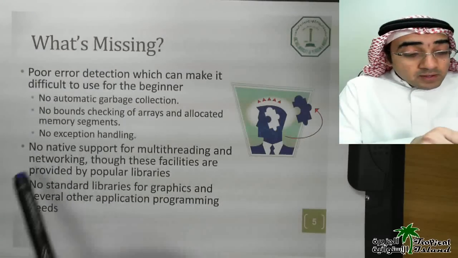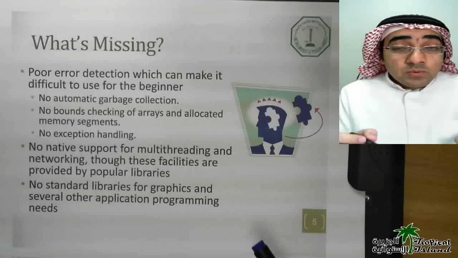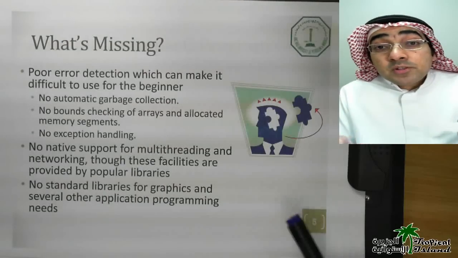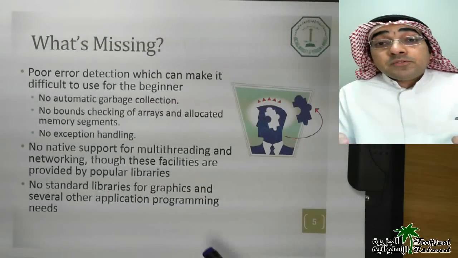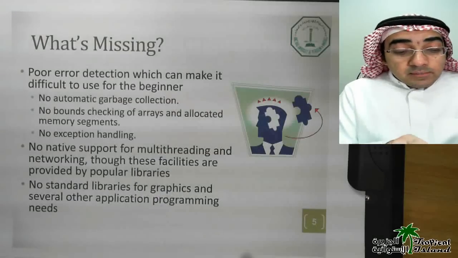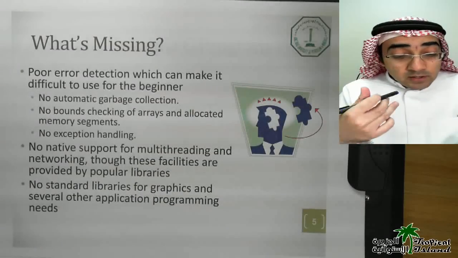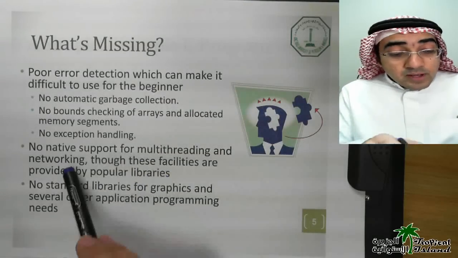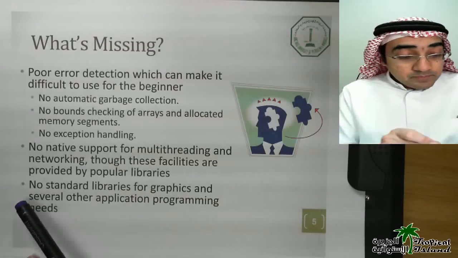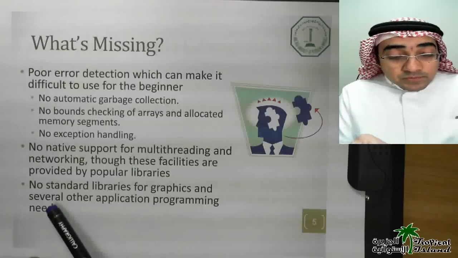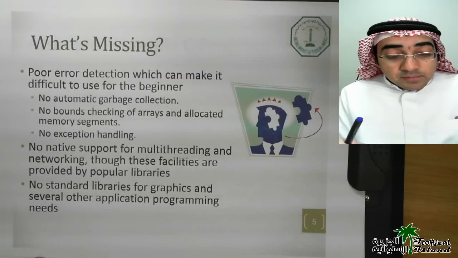Okay, the same thing goes for networking. When C came out in the 1970s, there was no concept of a network. The concept of a network came later on, so people introduced it in a library in C, which you can include into your program, and then you can do networking applications. Okay, there are no standard libraries for graphics and other application programming needs.